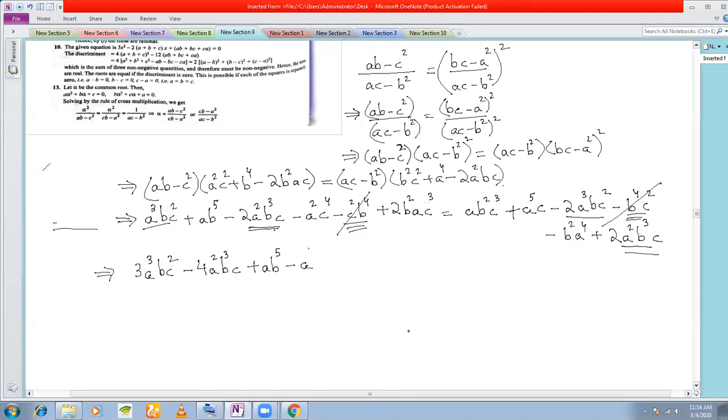Minus, square to the power of 2, plus twice b square, minus b square, minus a to the power of 5, plus b square a to the power, equal to. Next, how many terms do you have? 8 terms.